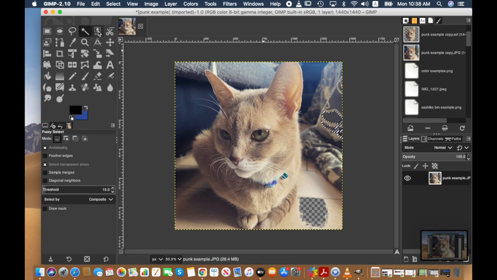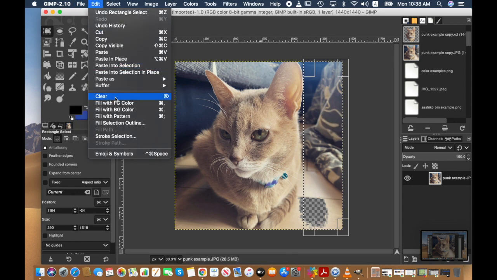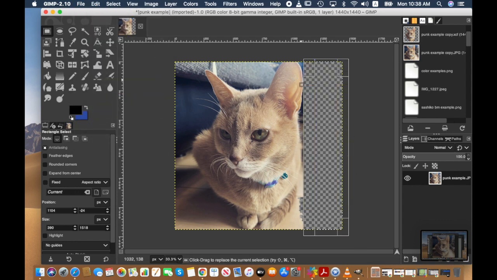And how the magic wand tool works is it tries to pick up everything that is similar in color. So, as you can see, it does get a little bit limited. We can also go in with the selection tool, and you want to be careful not to get too close to anything, like right up by her ears over there.